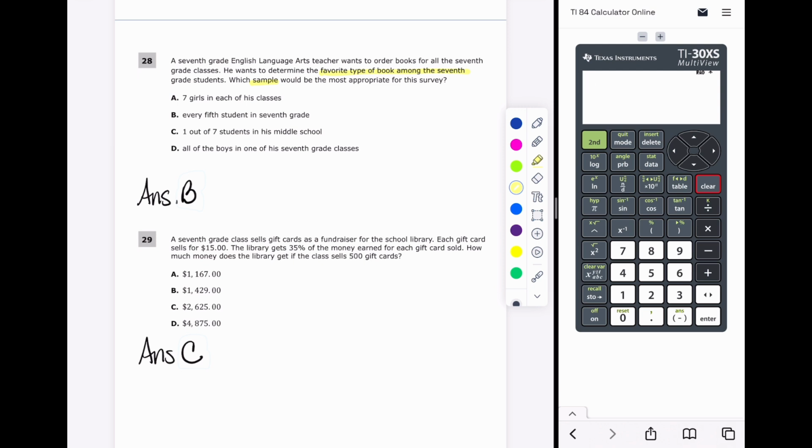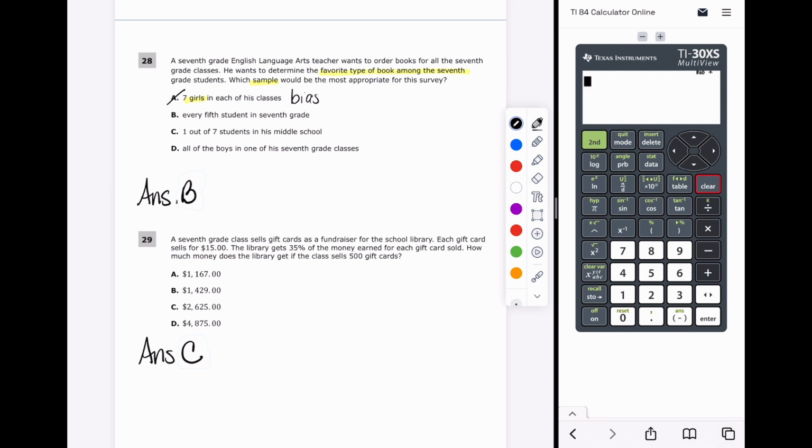Now, for a sample, we want to have a fair sample, meaning without any bias. So as we look at these choices, let's see if we can identify a bias in them. And a bias would change the result because of the sample itself. So let's look at the first one. If he only surveyed 7th grade girls, there's a bias there because he'd have the opinion of girls, but he's not looking for only girls. He wants the entire 7th grade. So this would have a bias towards the girls and against the boys, because now boys don't have their perspective really shared.